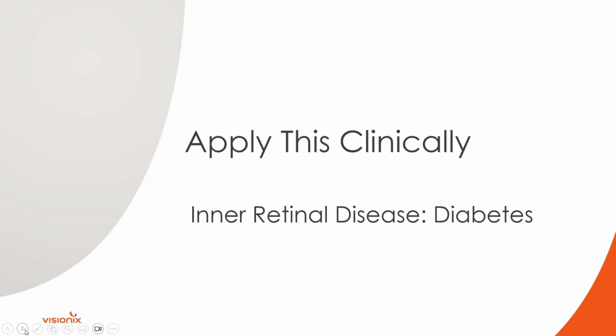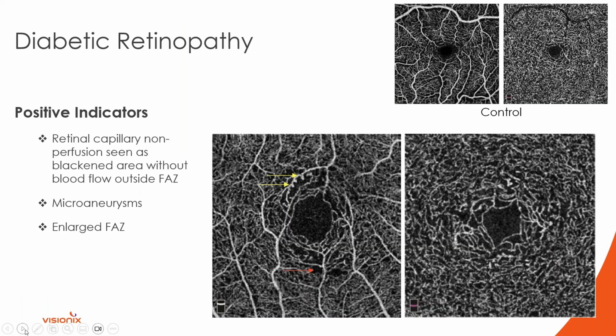So I think the reason everyone's on here tonight is to understand what we're doing, how we're looking at OCT-A, to really take the best care of our patients. I want to start off looking at what we call intraretinal disease, which are diseases like diabetes, and then we'll spend the end of the session looking at outer retinal disease. I've used this example many times, but to me it really highlights beautifully what this technology does. I can't emphasize how important it is to become familiar with the norm.